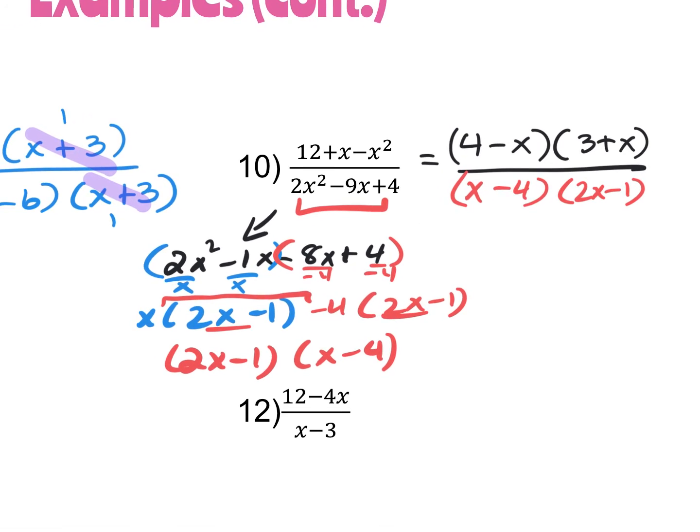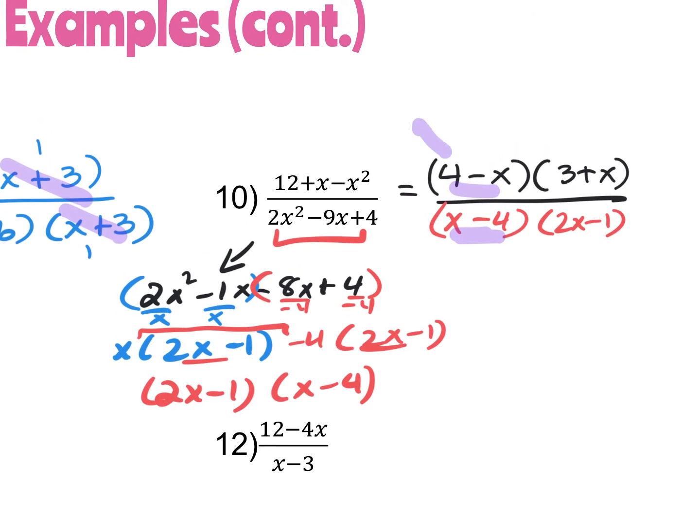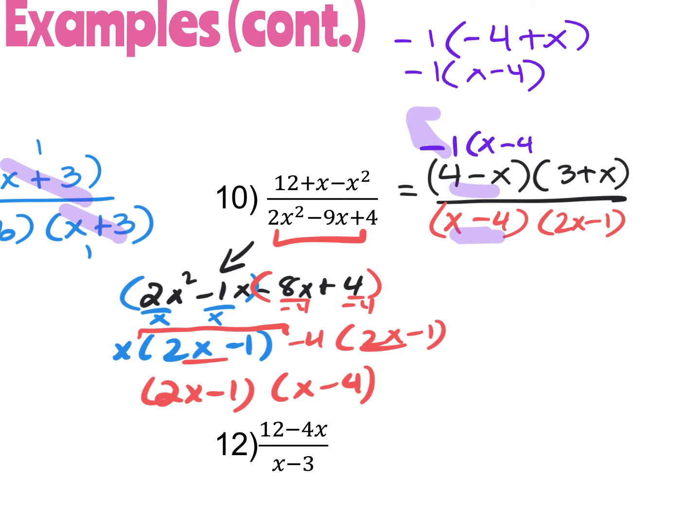Now, to look for things to simplify, notice these two. Both the x and the 4 have opposite signs. So what I can do here is take this and I can factor out a GCF of -1. And then I'm left with -4 plus x. And then if you want to flip it around, then it matches. So this turns into -1 times x minus 4, once you simplify it.